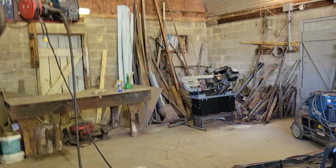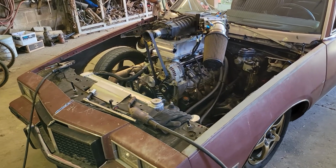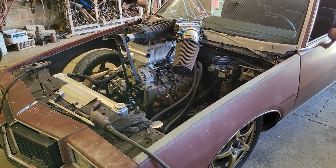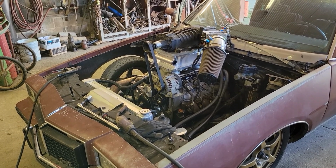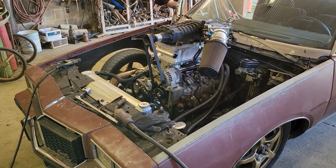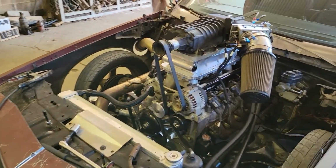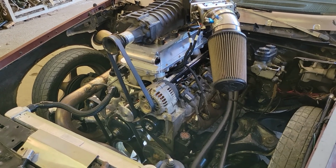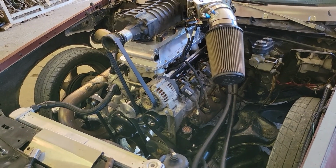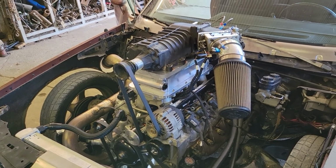Okay, I figured out part of my problem. This car was losing boost at a higher RPM over and over again. It dropped off after my last good run, and I was having problems figuring out why. I thought it may be a belt slip issue, which, why wouldn't it be, looking at it. But I wasn't sure.